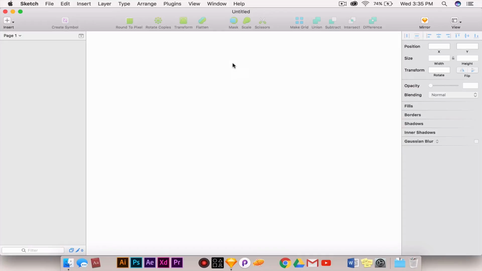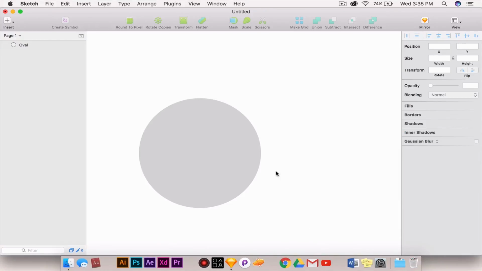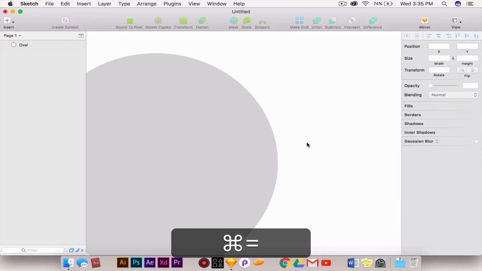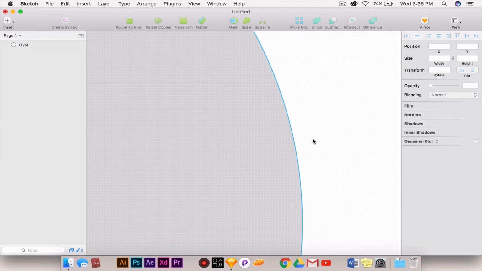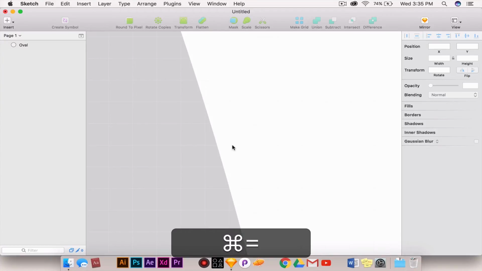First thing I want to talk about is the difference between vector and raster, which I brought up a little bit earlier with Photoshop and Illustrator. Vector is made up of math. It's made up of points and equations between those points. So to make a quick demonstration, if I were to draw a circle, click off of it, you see that looks pretty crisp. And if I zoom in, it is still crisp. It's 100% crisp. And I keep going, I keep going, I keep going. This is as far as Sketch lets me go. But that noise means no more.